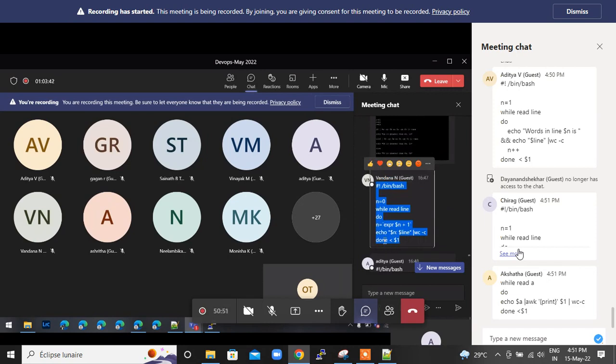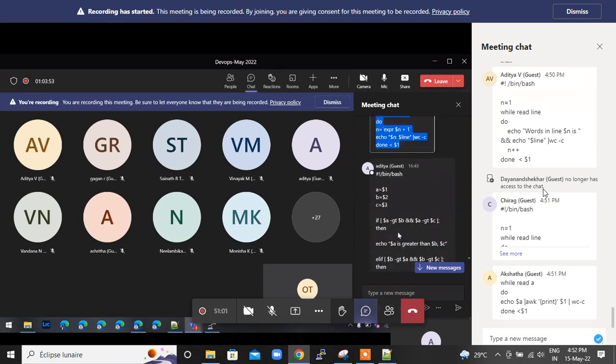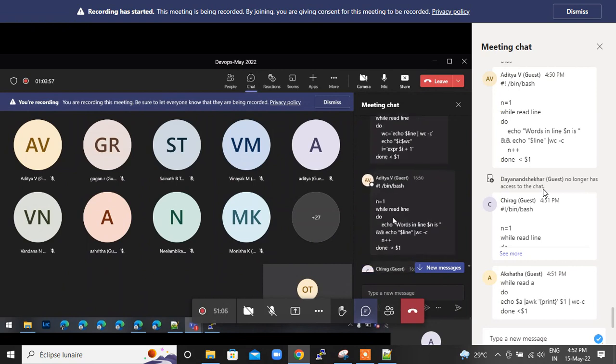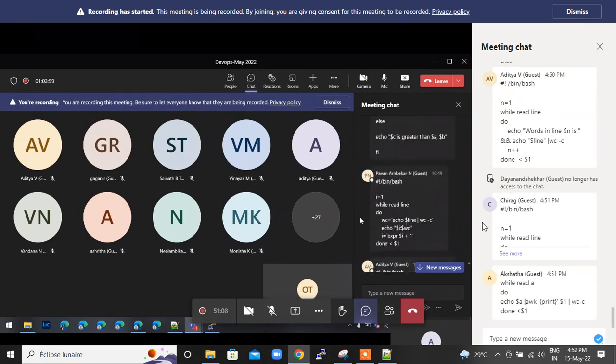Oh, no, no, this won't work because you're just echoing and then checking the word count. It will just give you the word count. It will not give you the line numbers. You are not printing the line numbers anywhere. So you need to take the word count in a separate variable, then print it again. Actually, how this works.